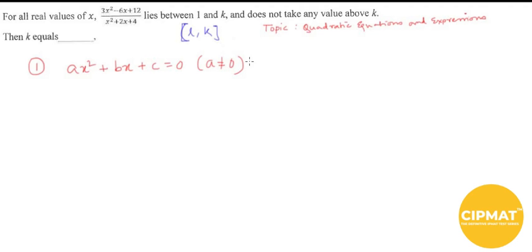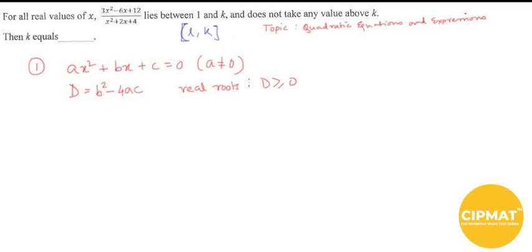One is by factorization method, another one is by using the quadratic formula, and there is another method by squaring. So we are not going to see how to solve this, but something that you need to know is we define something as d, which is the discriminant of this quadratic equation, and that is b square minus 4ac. Now for real roots, d must be greater than or equal to 0. That is, if d is greater than 0, then we can say that it has real and unique roots. That is, one root is not equal to another.